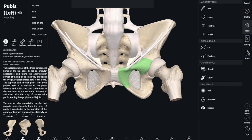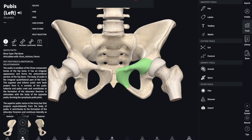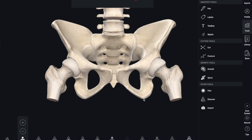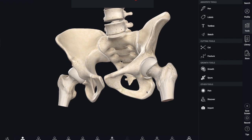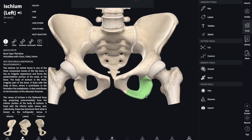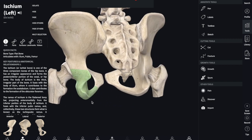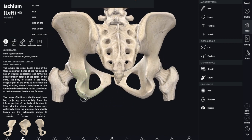I'm going to go ahead and remove that connective tissue. Now for the ischium, there are some pretty important pieces here. The part that we sit on, this most inferior part, is known as the ischial tuberosity. The ischial tuberosity. So that's right here. So this is the posterior side.